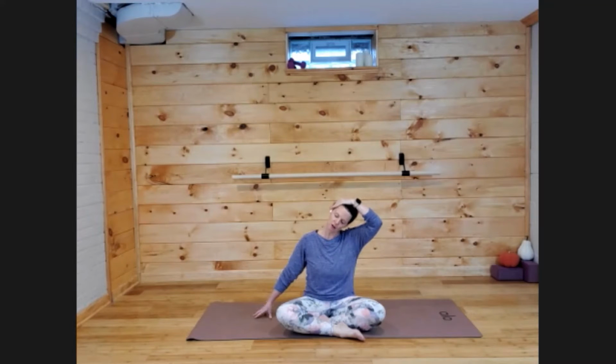Left ear, left shoulder. Maybe bringing the hand to the top of the head. Maybe reaching that right arm out nice and long. Good, go ahead and release the head. Sweep that left arm around, interlace your fingers behind your back. Make that fist with your hands and just bring the thumb side of your hands to your lower back. Peel the shoulders together. So you're going to push the shoulder blades towards each other, and that's going to open up the heart space yet again.